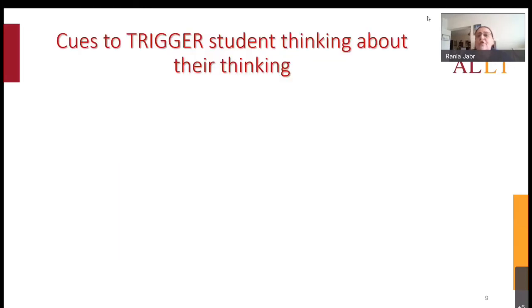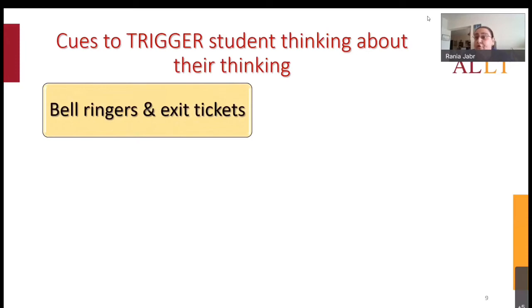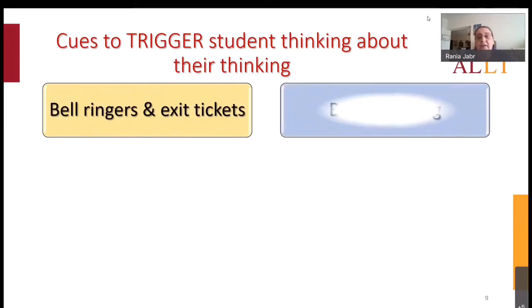All right. Now we want to trigger students' thinking about their thinking. So how do we do that? Like ignite. I'm using the word ignite very cautiously and very carefully, and I really mean it. We want to give them cues. So this is not the time to forget that we can have them brainstorm. Just brain dump. Tell me everything you know about this subject. Write it on a piece of paper or type it up in a Google Doc.